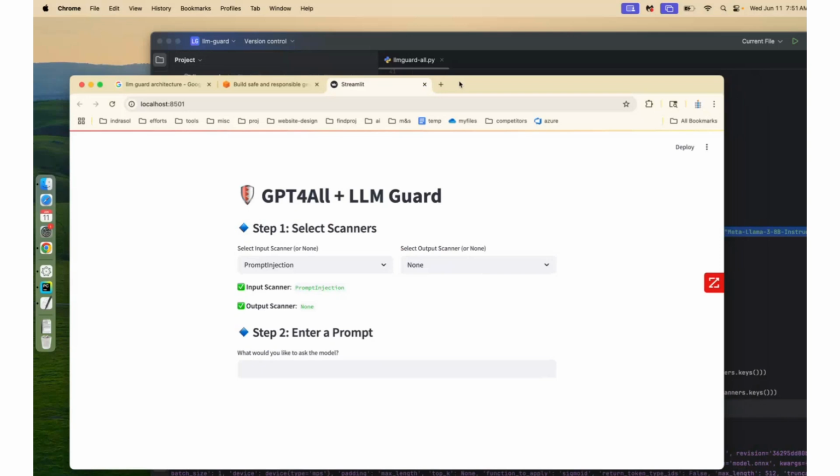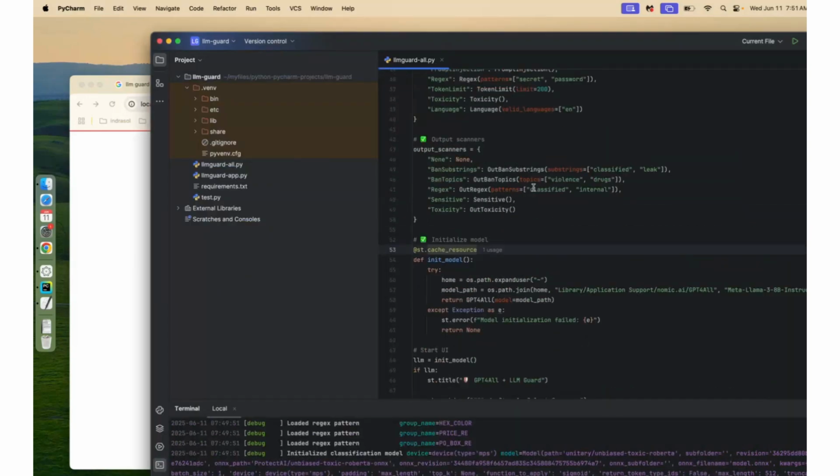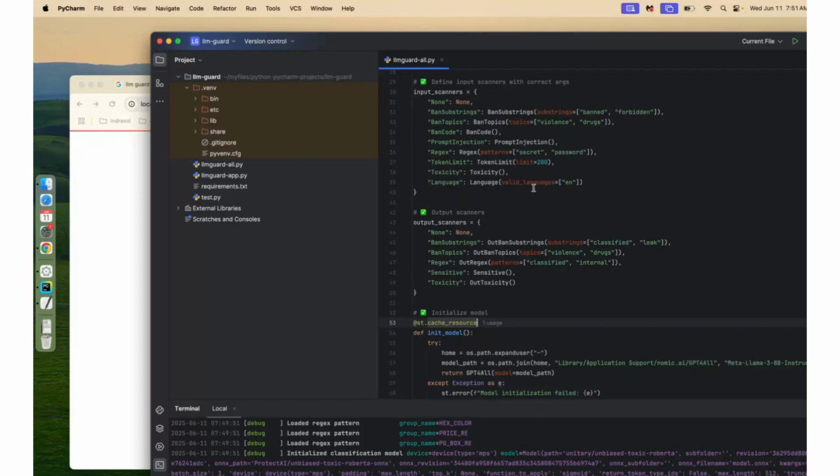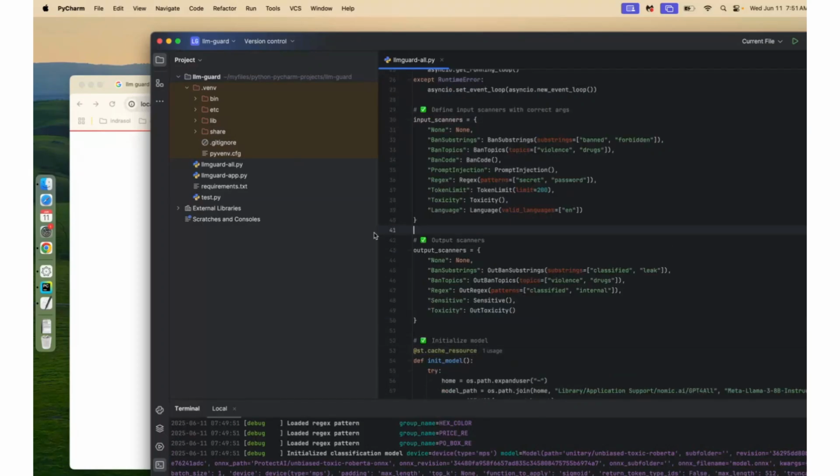Okay. Before that, I'll just walk you through where I've added the scanner. So there are two scanners, input scanner and output scanner. The same thing is getting displayed here. This is the app which I created based on this code. In the input scanner, you need to add multiple parameters, and it gives you complete control of what you want to allow. It's kind of a filter. Here I'm telling it to ban topics. If my prompt has violence or drugs, that will not go through the LLM. Any secrets, regular expressions, passwords, it will not go through, it will fail.